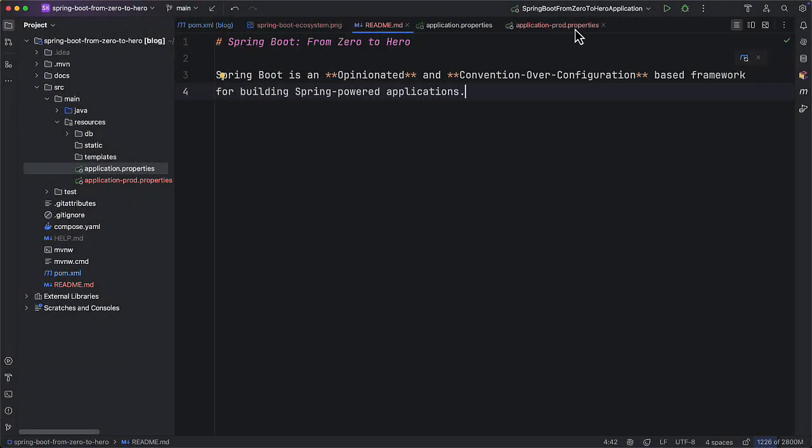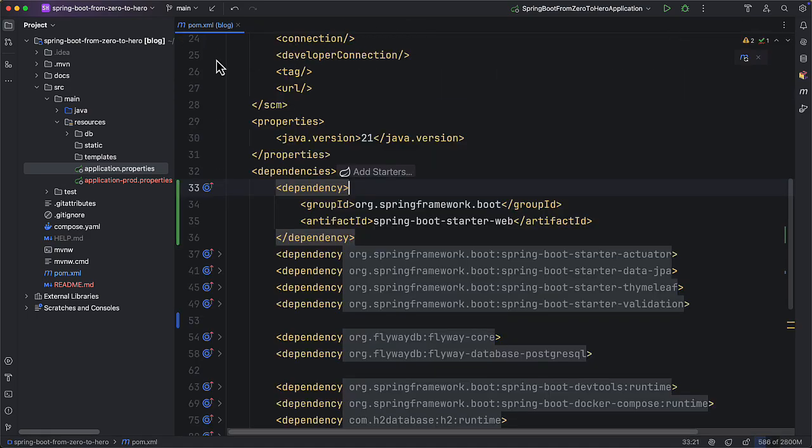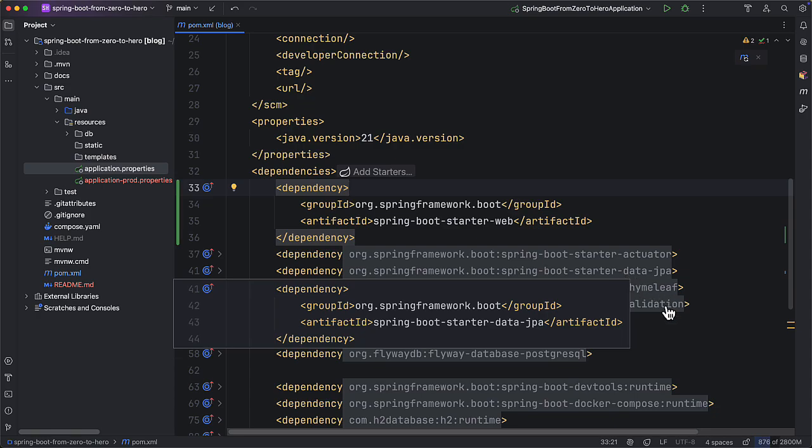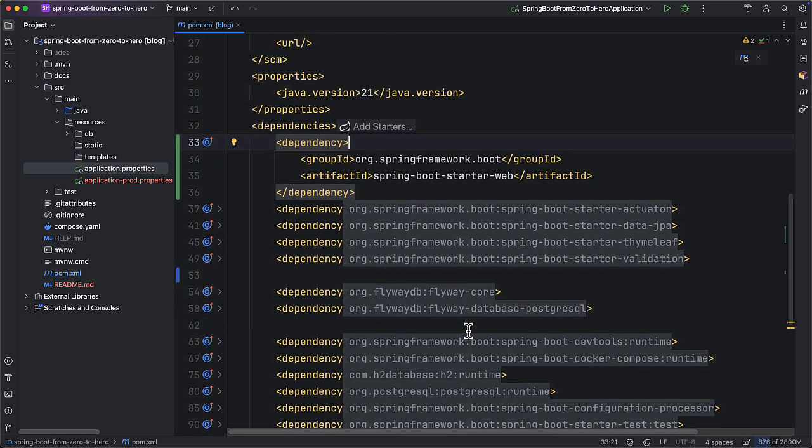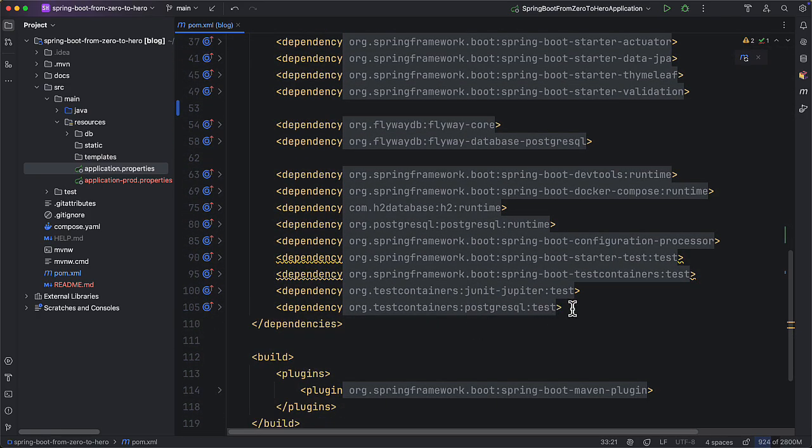Now let us understand the application structure of a typical Spring Boot application. When we created our Spring Boot application, we selected various dependencies: Spring Web, Spring Actuator, Data JPA, Thymeleaf. So you can see there are various dependencies that are added based on what we selected while creating this application.